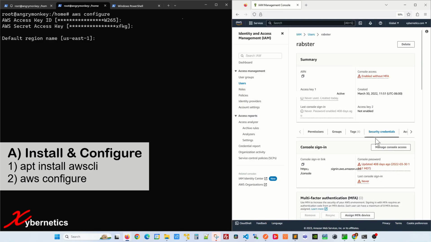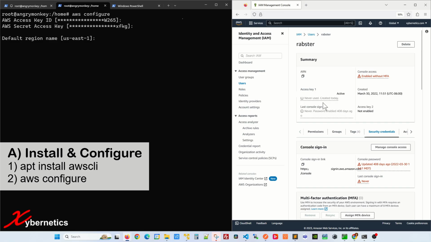One more thing to remember is that you have to make sure that you know your secret access key, because the secret access key will not be available after this. Just a heads up there. If you forgot the secret access key, you're going to have to delete your access key and regenerate your secret access key again one more time.